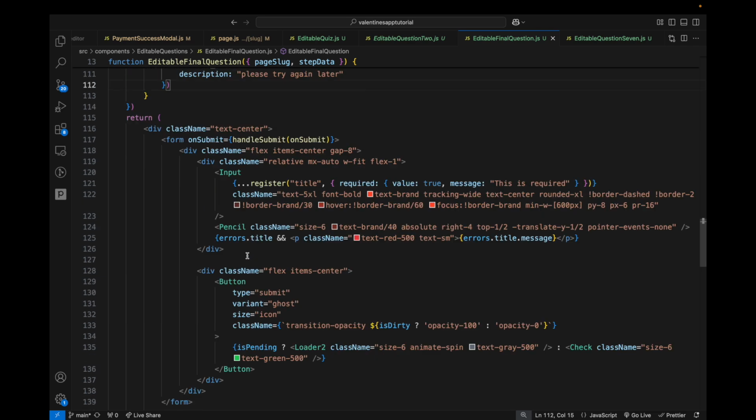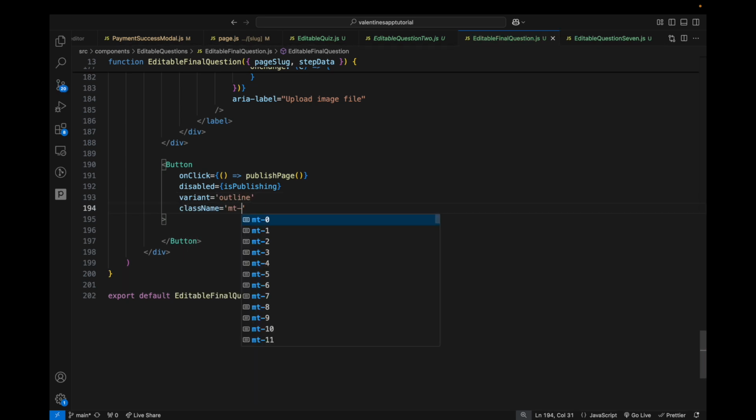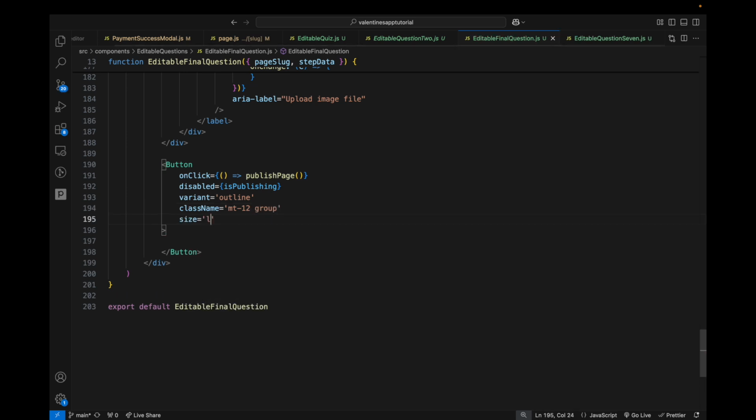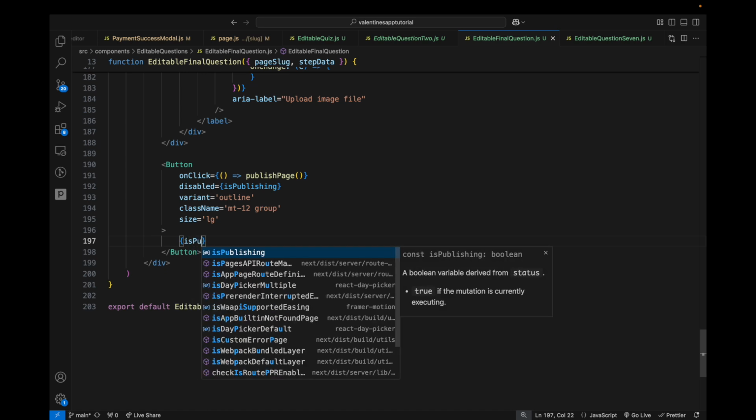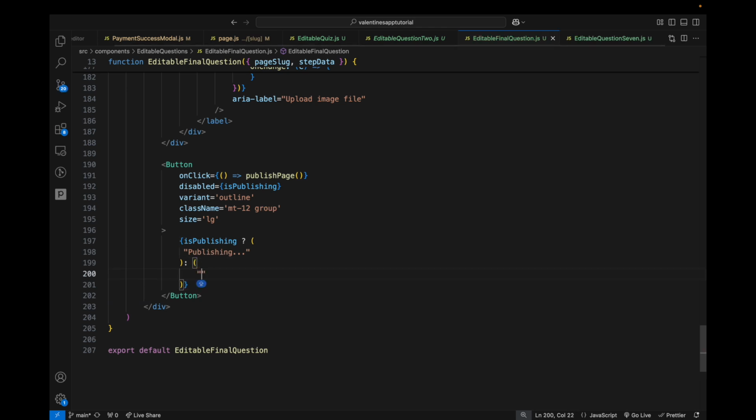Okay, so let's come back to our button and we'll finish off this button. Let's say variant is equal to outline, and let's give it a class name of margin top 12 and group. The size is going to be large, and inside let's open a ternary operator and say isPublishing. If that's true, we'll just say publishing, and otherwise we'll just say publish.